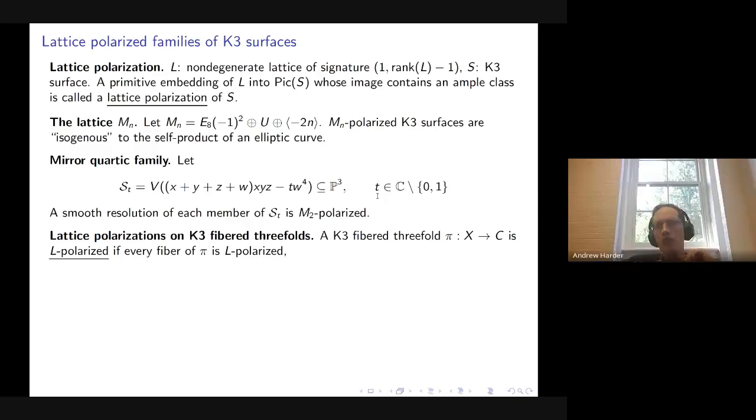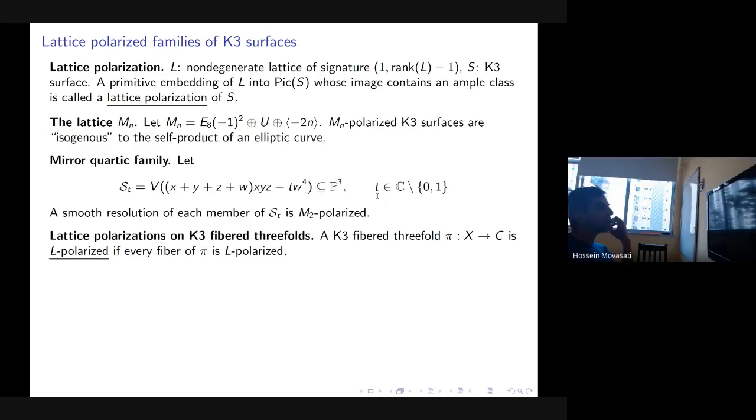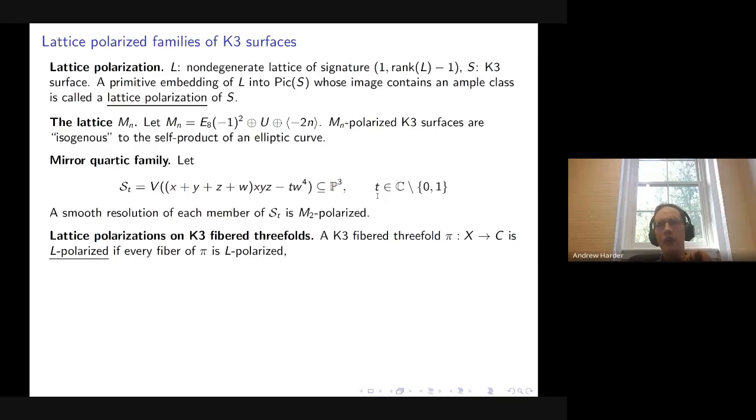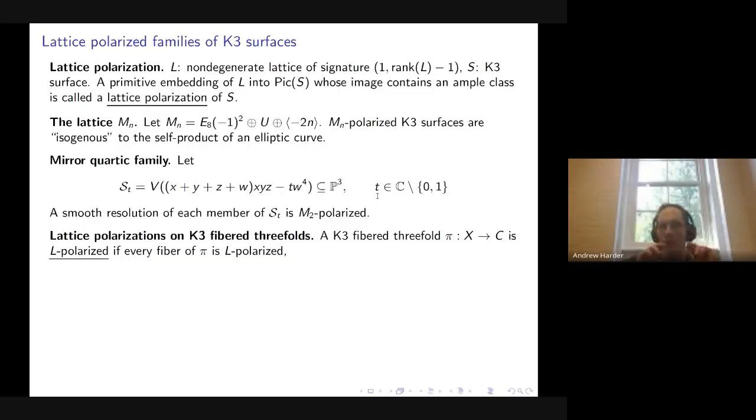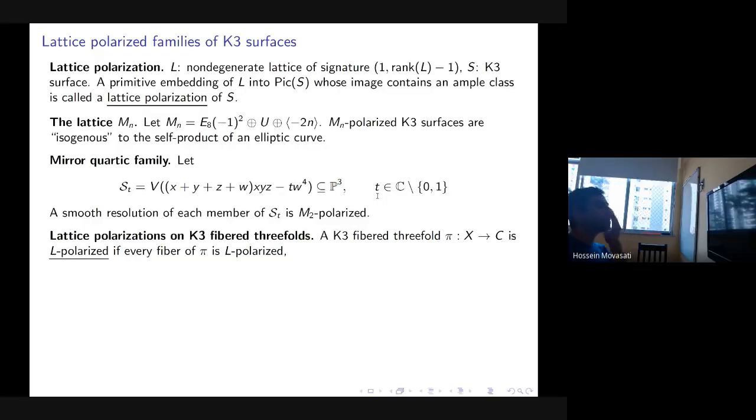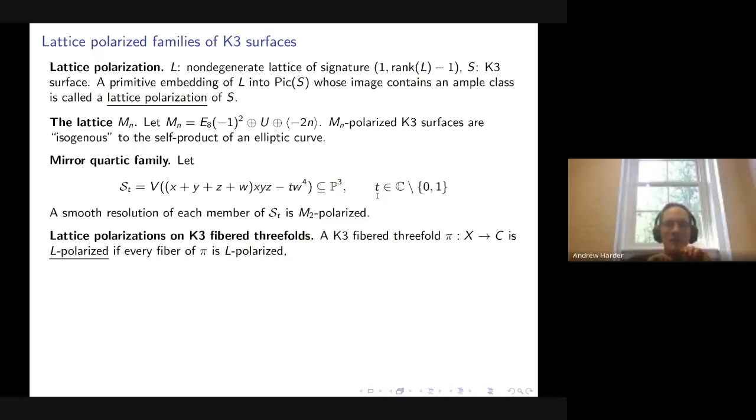I think this is a quotient of the dwarf family. Is that true? No, I have to check. I can never quite remember. I think it's some sort of high order quotient of the dwarf family. But either that or it is. One of those two is true. Okay. Yeah. Go ahead.